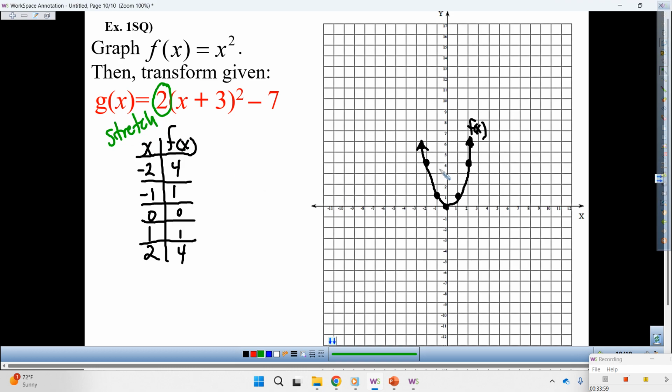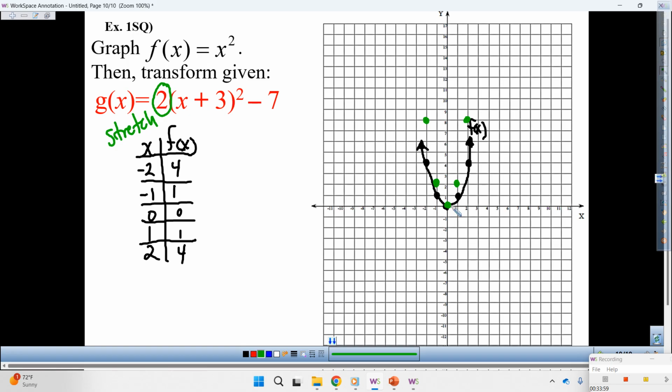So here we go, Mario. If these 2 points are at 4 and we're stretching by 2, where are they going to be at now? At 8. That is correct. These 2 moved up to 8 because they were at 4 of y, and now they are at 8. How about these 2 right here, Enrique? Where do these 2 move to? If they are at 1, they move to 2. That is correct. Here and here. The other one is 0.